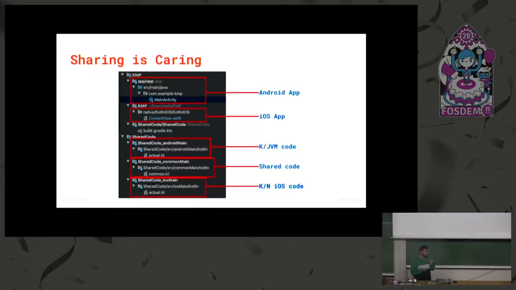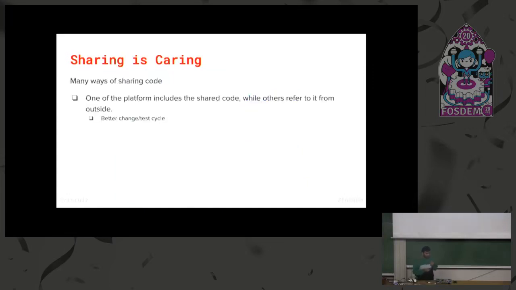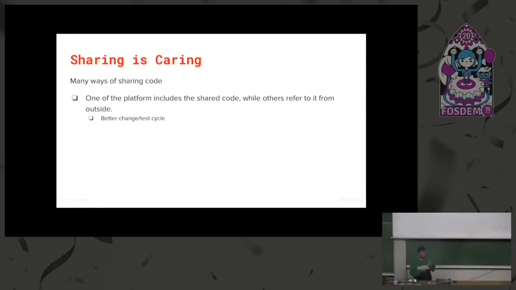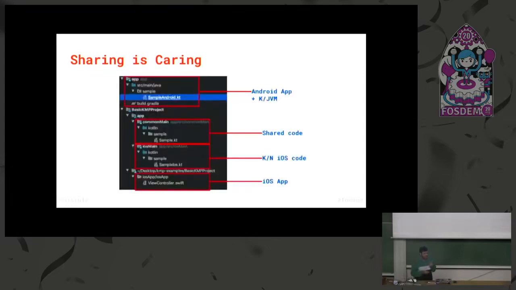So this is something that you would do, but it's really hard to maintain at the same time because, yes, people would be doing a lot of things at the same time. The third version of doing this is that you have one platform in sync with the common code while the other one lives on the other side, right? So it's better, it's easier to test with, it is better to change things, and this is what it looks like. You have Android app and the Kotlin JVM version living side by side.